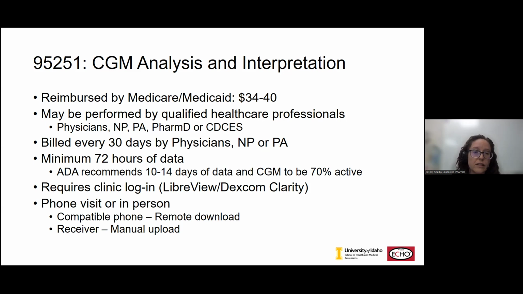The other thing that this requires is clinic logins. So you need to have access to LibreView for the Freestyle Libre and Dexcom Clarity for the Dexcom system. But you can have an administrator that has that, and then they can add in people that you need to pull data for or upload data for. This can be billed either in person or over the phone. The downside is if the patient has a receiver, it does require a manual upload, so they'd have to come into the clinic and do it, or they could do it from home if they have the appropriate login. And then a compatible phone allows you to connect to the clinic automatically, so you could see patients' data at any point in time, allowing for that remote download.